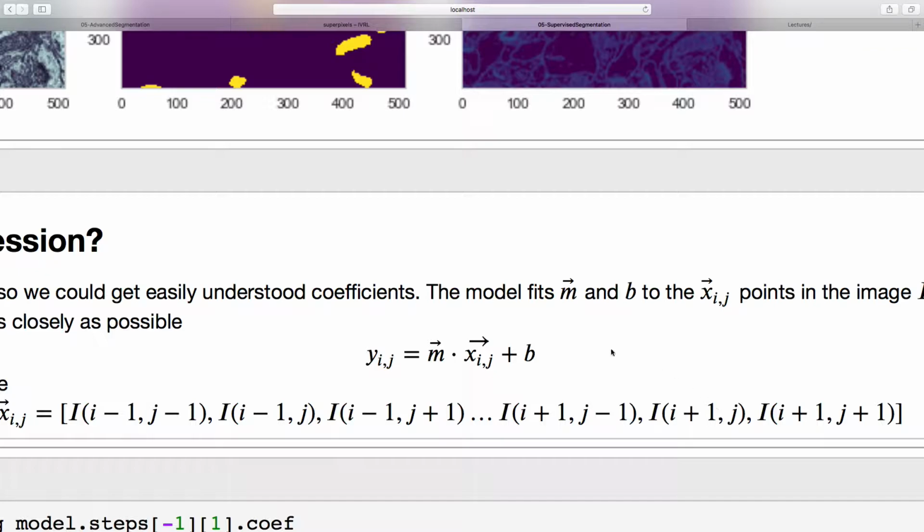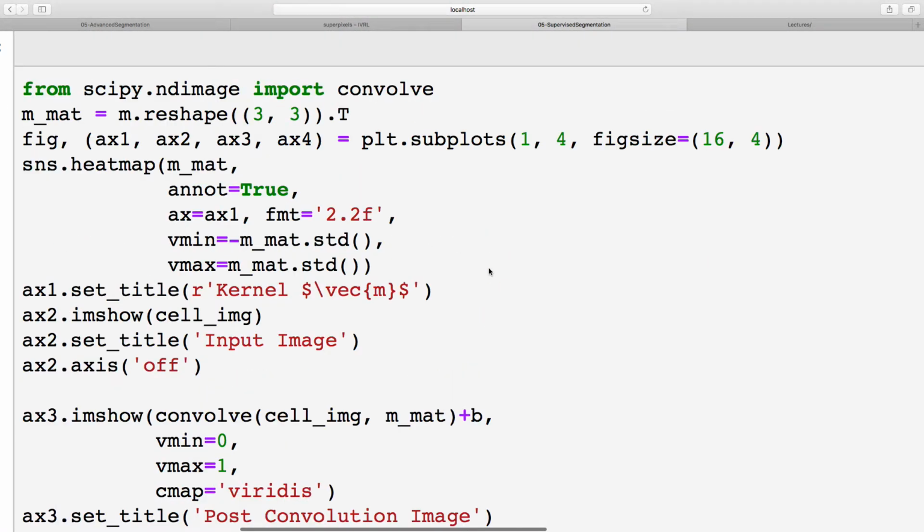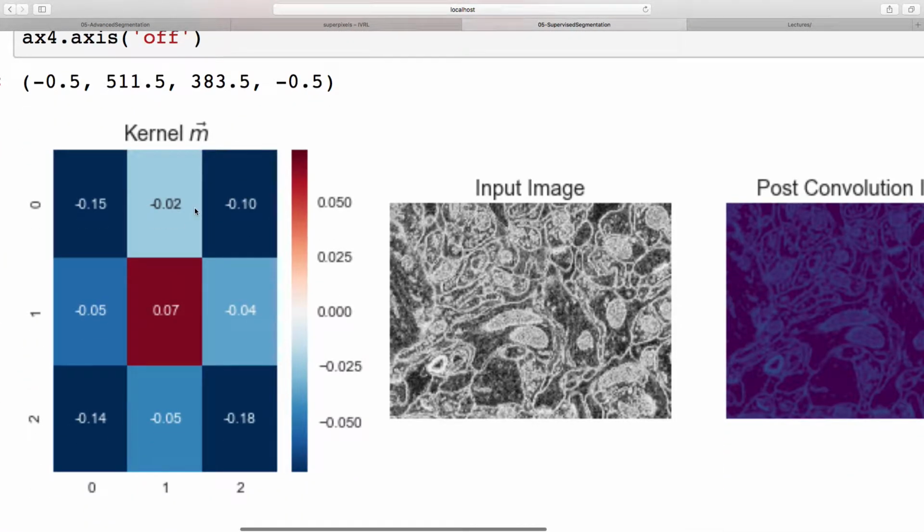When we use linear regression, what we're basically figuring out are the coefficients of the convolution that we want to apply to the image. So what we have here is this kernel, and each one of those points we learned using linear regression. What we did was fairly simple curve fitting, but with this we're able to get the coefficients inside the kernel in order to get a better image enhancement.